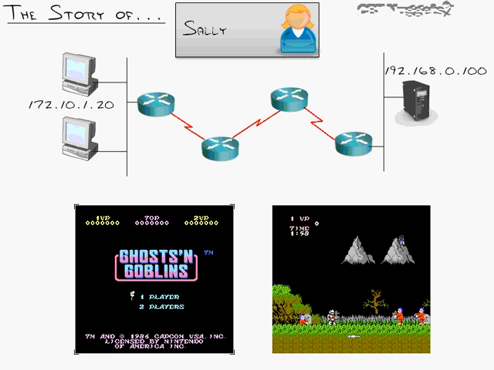I don't know why, I just had this random thought, but do you guys remember this game, Ghosts and Goblins? This is a game that I remember from my younger days, and I used to love this game. It's where you had the little guy with the armor. You see him, it's kind of small, but you see the guy right over here, and he's got the, where's my pen?